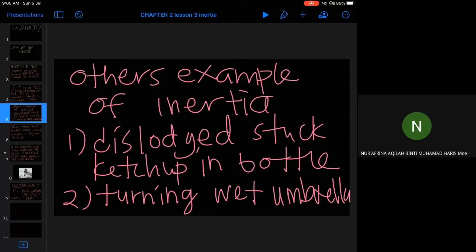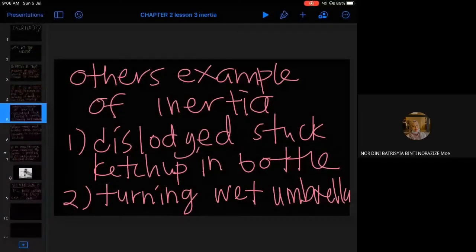Sebab sos tu bila you gerak maknanya dia sedang bergerak. Bila you stop, dia resist to change its motion. So what will happen? Dia terkeluar. Because dia resist to change. Keadaan asal dia ialah sedang bergerak. Jadi dia berhenti. So dia akan terkeluar ke depan. Because it try to maintain its movement. So itu trik dia. You don't have to pukul lagi belakang botol tu. Okay? You buat je macam tu. Memang dia akan keluar. Tapi hati-hati. Jangan letak muka adik you kat depan pula. Nanti kan terkena pula saus cili, jenuh.